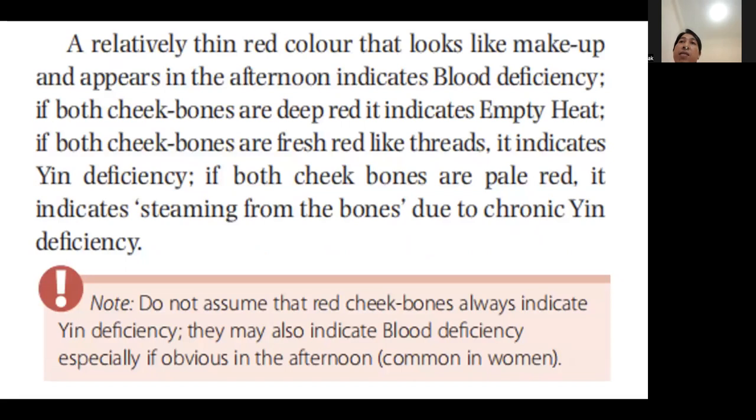A relatively thin red color that looks like makeup and appears in the afternoon indicates blood deficiency. If both cheekbones are deep red, it indicates empty heat. If both cheekbones are fresh red like threads, it indicates yin deficiency. If both cheekbones are pale red, it indicates steaming bone due to chronic yin deficiency. Note, do not assume that red cheekbones always indicate yin deficiency. They may also indicate blood deficiency, especially if obvious in the afternoon. It's common in women.